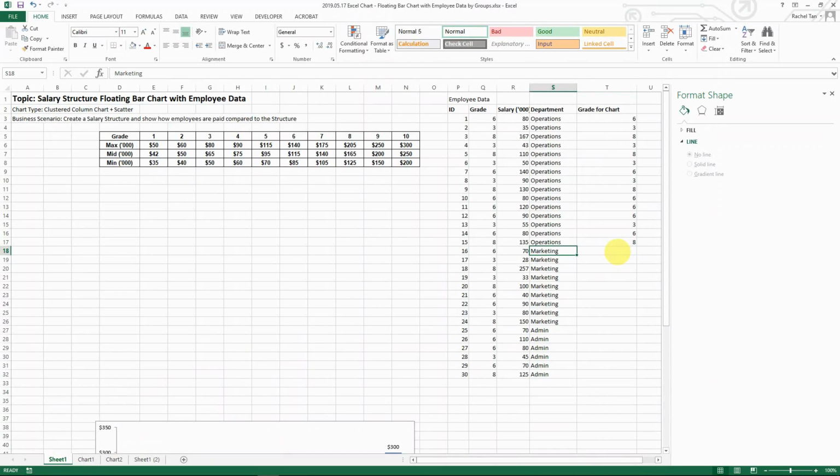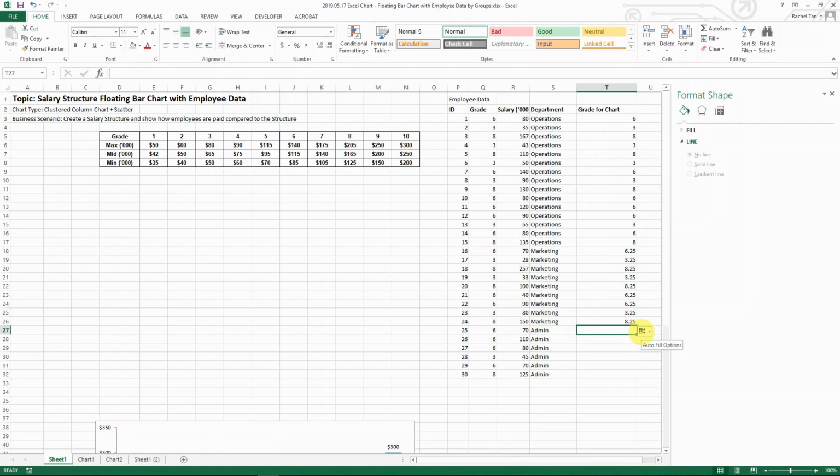So for marketing, I want to show it to the right hand side of operation employee. So what you can do is actually select your grade and then just go add, and then you can add basically any value, but for the sake of visually being nice and professional, I usually just add 0.5 to it, and then that's evident enough to make it look like another column, and then basically I'm just adding 0.5 to every single grade.